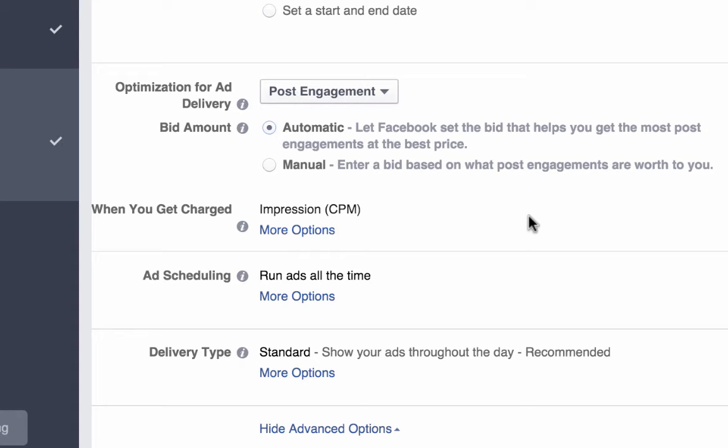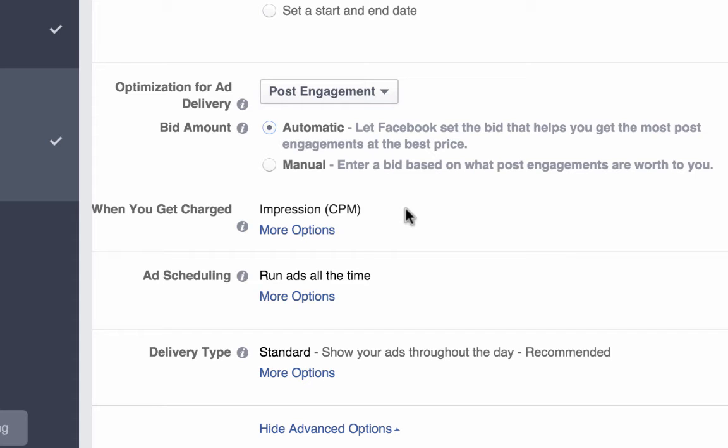If you put the budget manually, it is restricting Facebook in some way. It is not allowing Facebook to do a lot of experiments on your audience size. But if you select automatic, Facebook will automatically optimize your ads and give you the best optimized price.